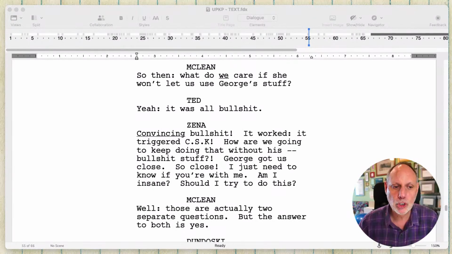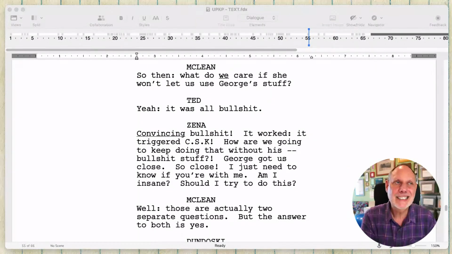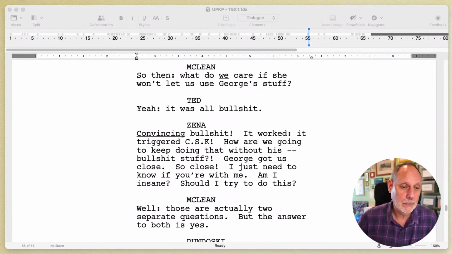But have you heard or read some theory that main characters should have fewer lines? I would just say, if somebody said to you, it seems weird, your main character has fewer lines than everyone else, that is weird. It's unusual for the main character to be so quiet, unless they have some other manner of being main, of being active. If somebody has fewer lines, it usually means they're doing less, because so much of dramatic action is dialogue. Anyway, okay.